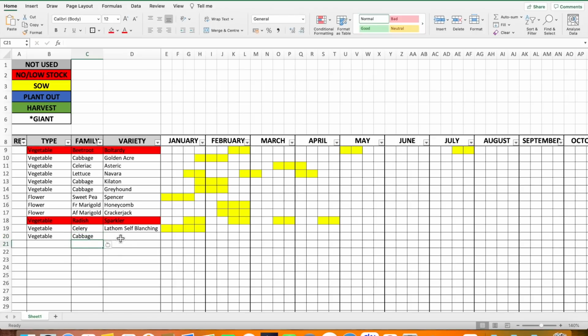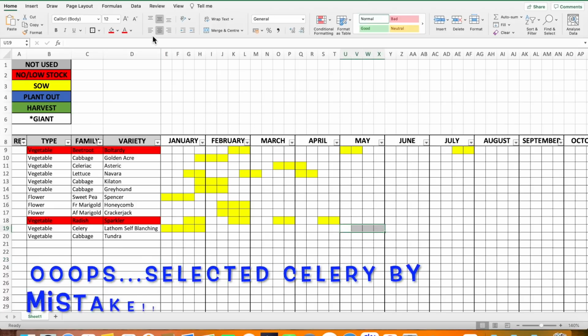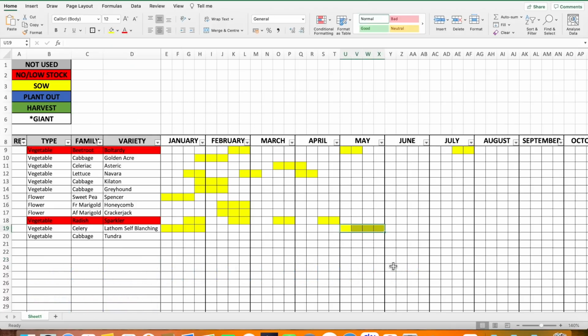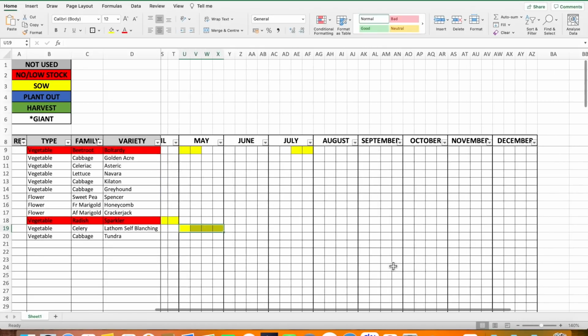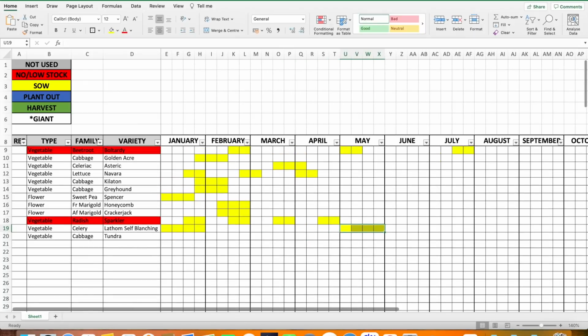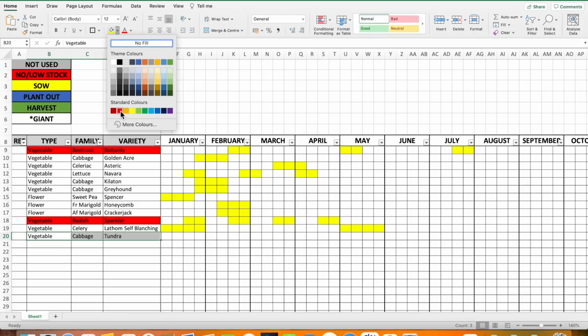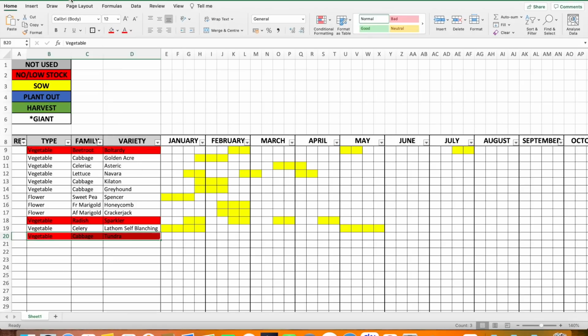Let's say I want to grow some cabbage. Cabbage, already got, and the variety I want to grow is Tundra. And I'm going to be sowing that about May. So if I click through May, fill that in full of yellow. So that's a reminder. As the months go along, you can scroll along there, and it still keeps the name of the plant you're sowing. I've got no Tundra seed, so I need to highlight it in red as well. Get into the paint bucket and we can fill that red. So I'll do a quick save on that.